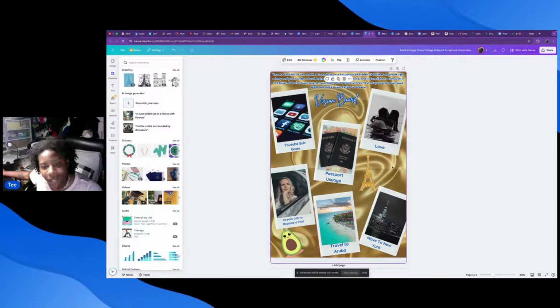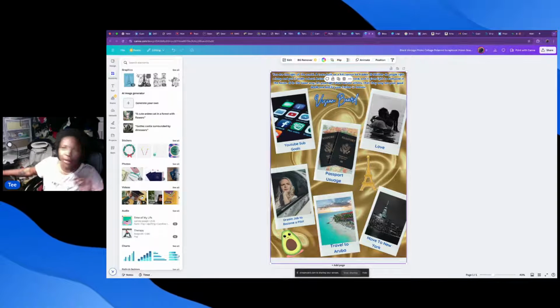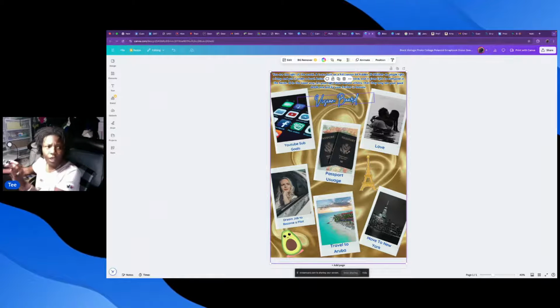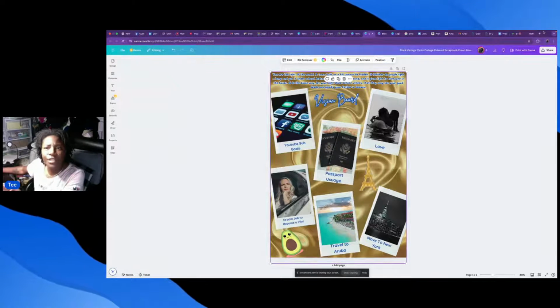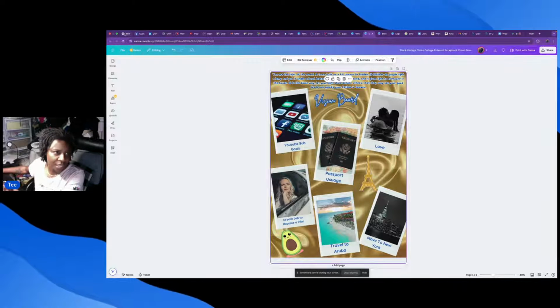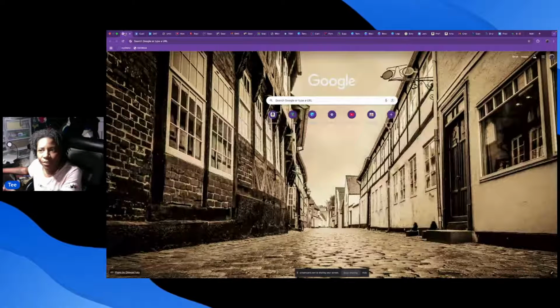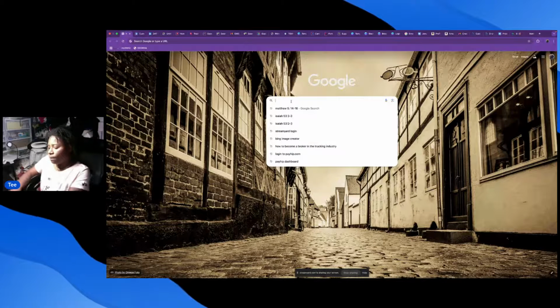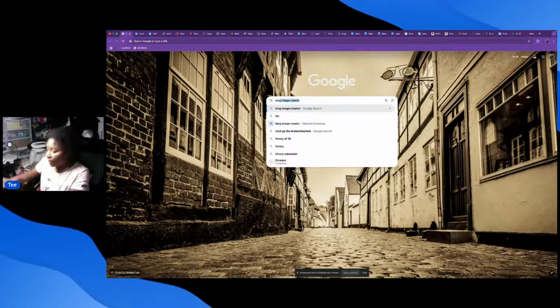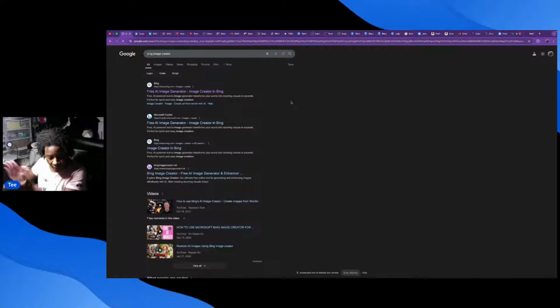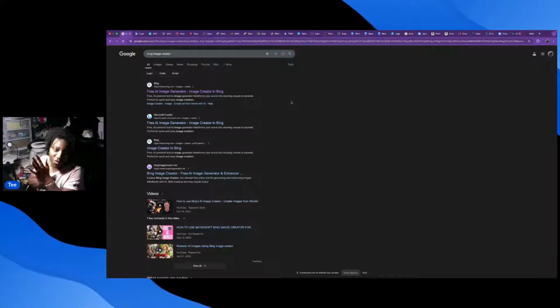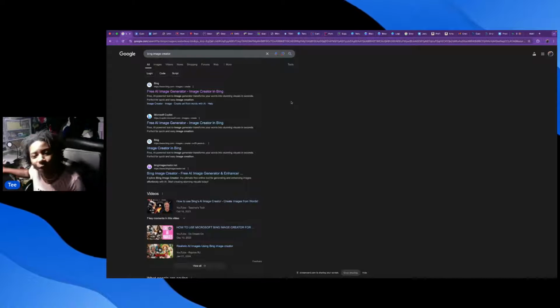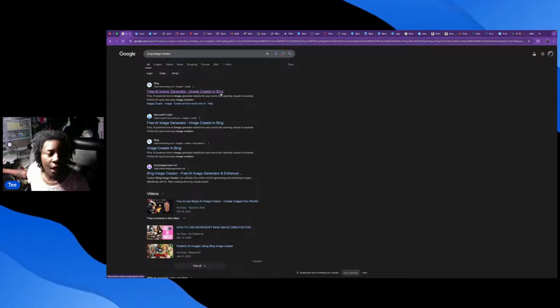Y'all, how did y'all let me forget the main one? All right, check this out. For whatever reason, I'm not saying nobody in particular, but if you do not have the paid version of Canva, let me tell y'all, Miss C, you nailed it, baby. I'm going there. You nailed it. Y'all let me forget it.